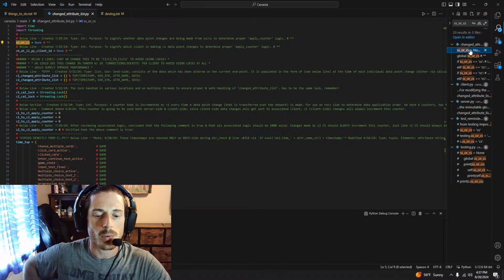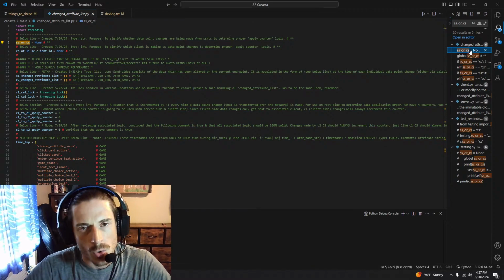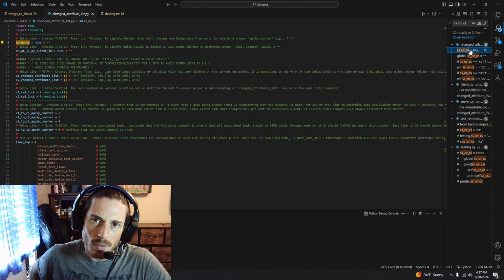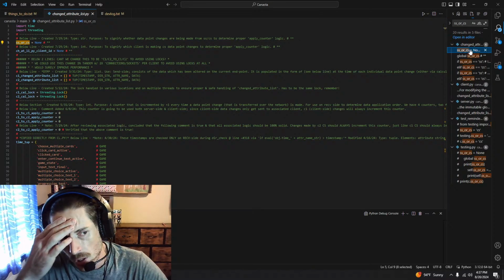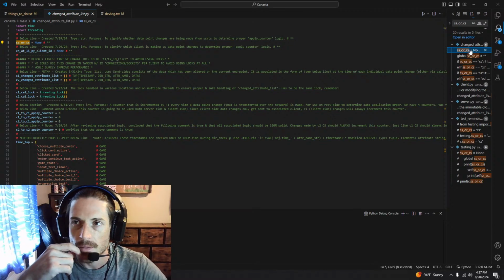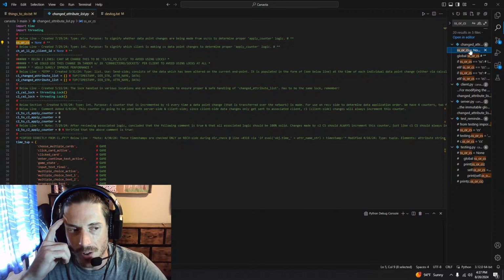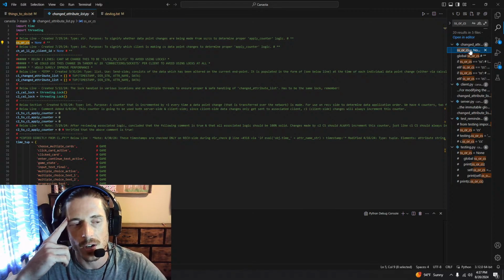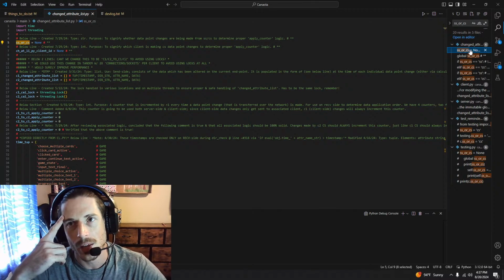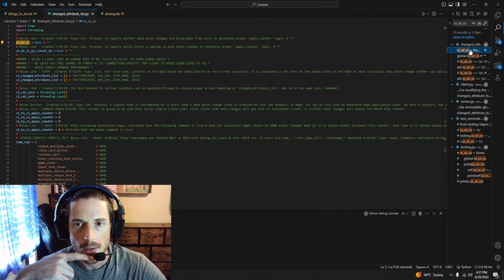Since it's an immutable object, we have to import the object in the file.variable format, and not import the variable from the file.